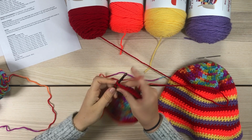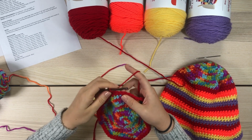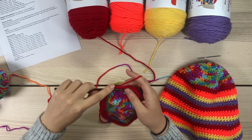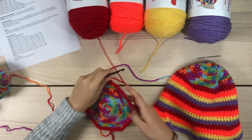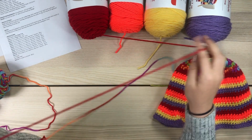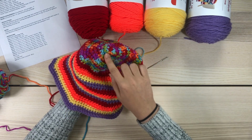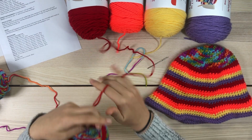So this one, since it is so straightforward, this is a great project that you could work on with your child, learning how to crochet, very first project, or if it's something you just want to brush up on your skills, it's a great project for that. It's also very customizable size-wise. This one in particular has a 20-inch circumference. It's more of a child size hat, but if you wanted to make a smaller hat, you would just do less rounds on the top. And if you wanted to make it larger, you would do more increased rounds on the top. So it's very versatile in that way as well.